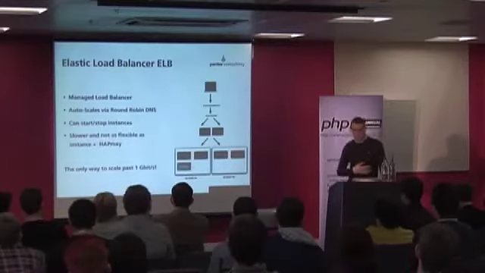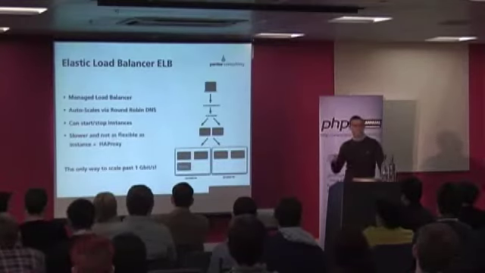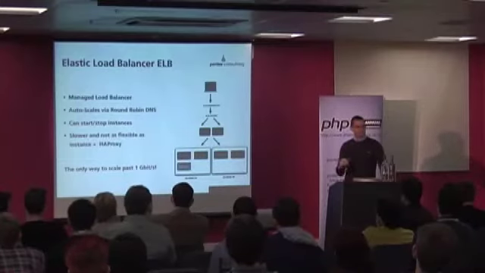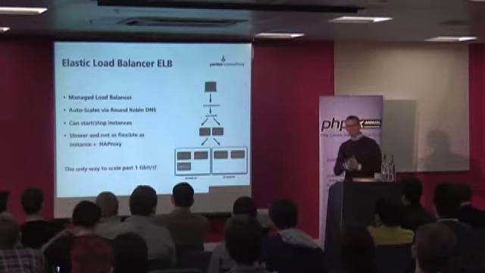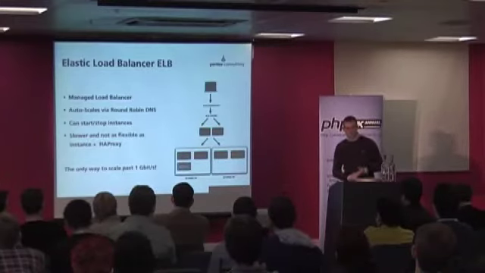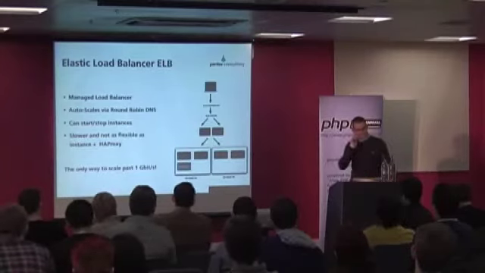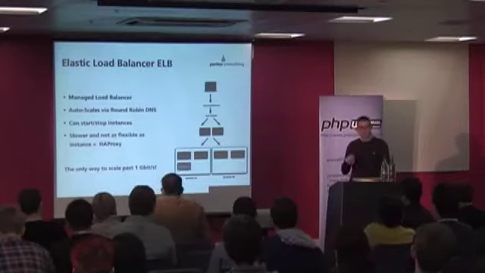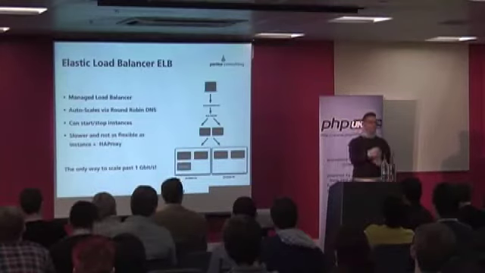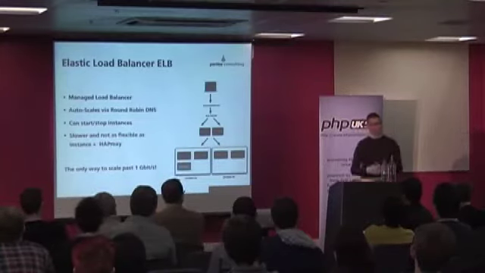In practice, we see a lot more people using an actual instance with a software load balancer on top of it instead of those, because you have more fine-grained control over which URLs you want to send to which backends. Do I want to use sticky sessions, but only for those URLs and for those backend services? So if you have a more complex application, usually you tend to use your own load balancing, and then maybe in front of it, for redundancy reasons, you have the Amazon load balancing.